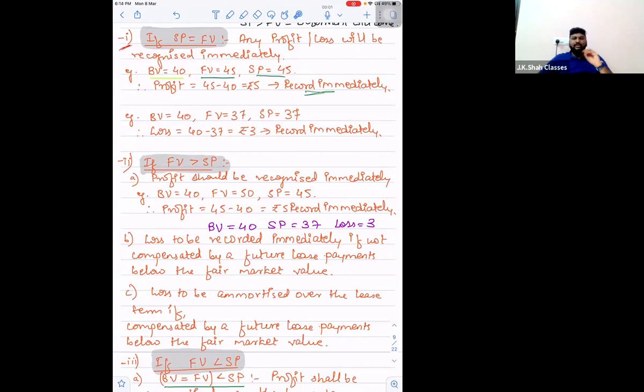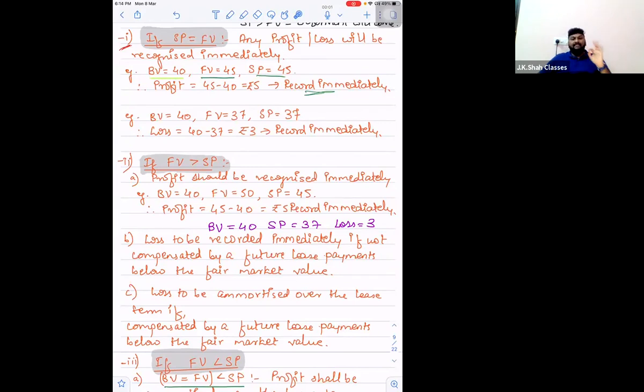One minute, Aditya. I am not able to understand why you people leave your basics. How many times in your life have you calculated the profit or loss on sale of an asset? So many times. In 11th standard you have done it, in 12th standard you have done it, in foundation you have done it. Again you are making a mistake over here.